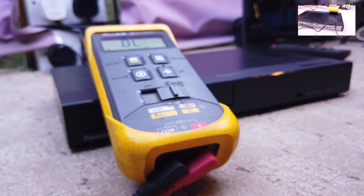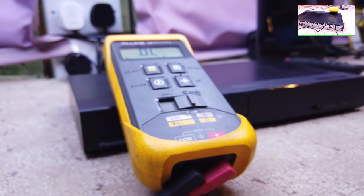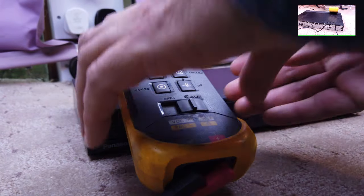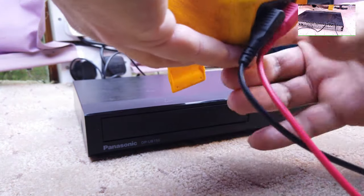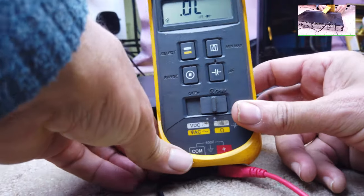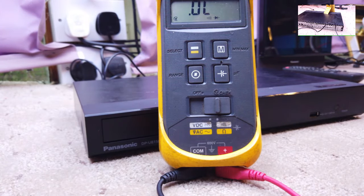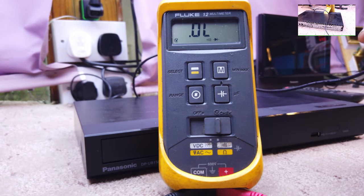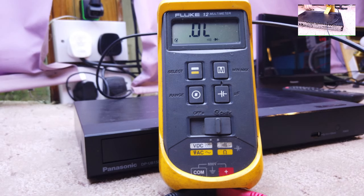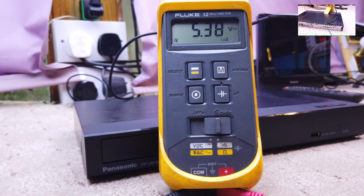And let's just test again what, sorry, the camera wobbled a bit there. What fine British voltage we are getting on this. You have to stand this meter up. You possibly still can. Oh, yeah, you can stand it up like that. Kind of. Right, let's have a look again. It's going to be center positive, 5.3. So I don't think there's anything wrong with the unit itself.